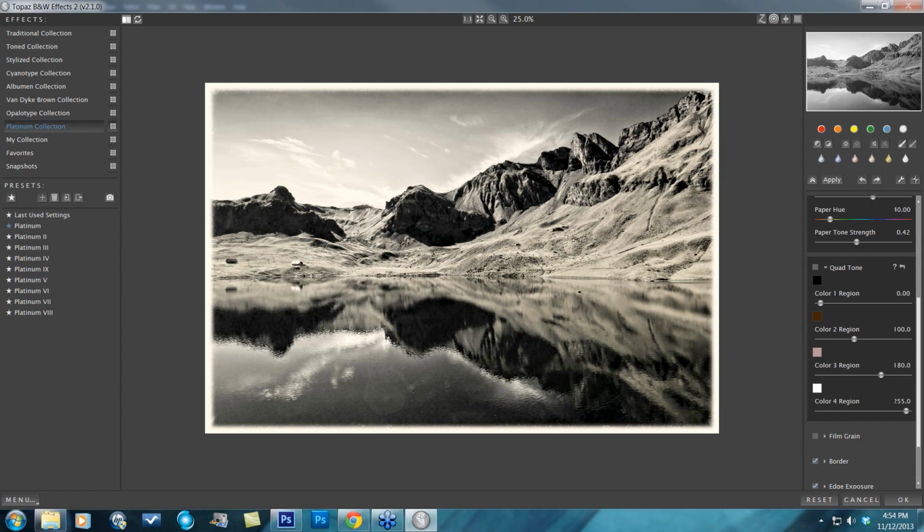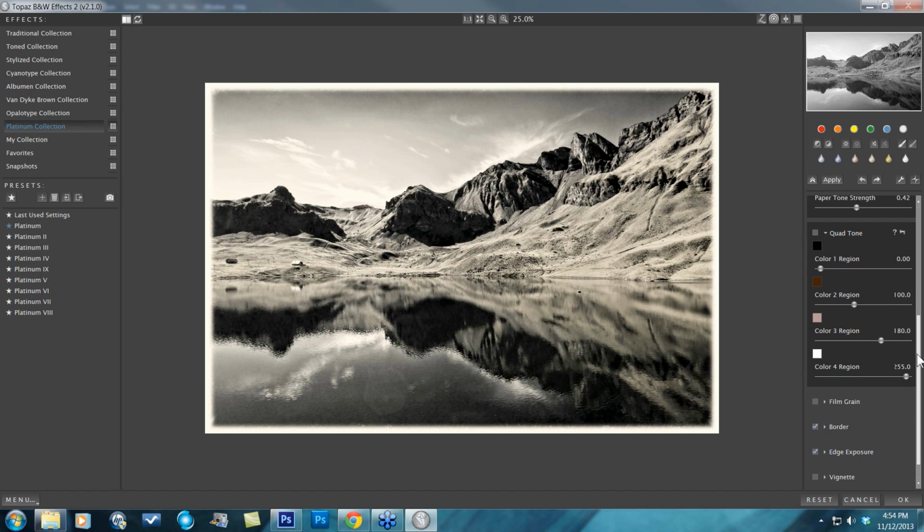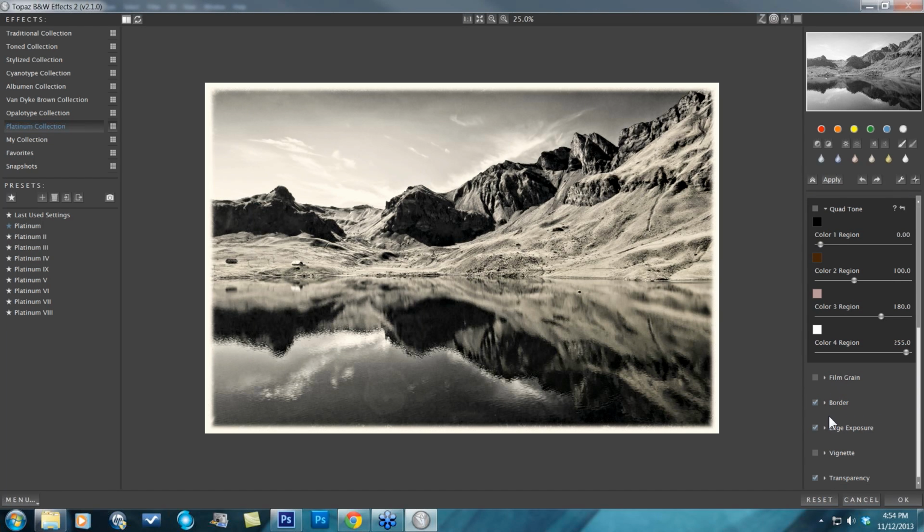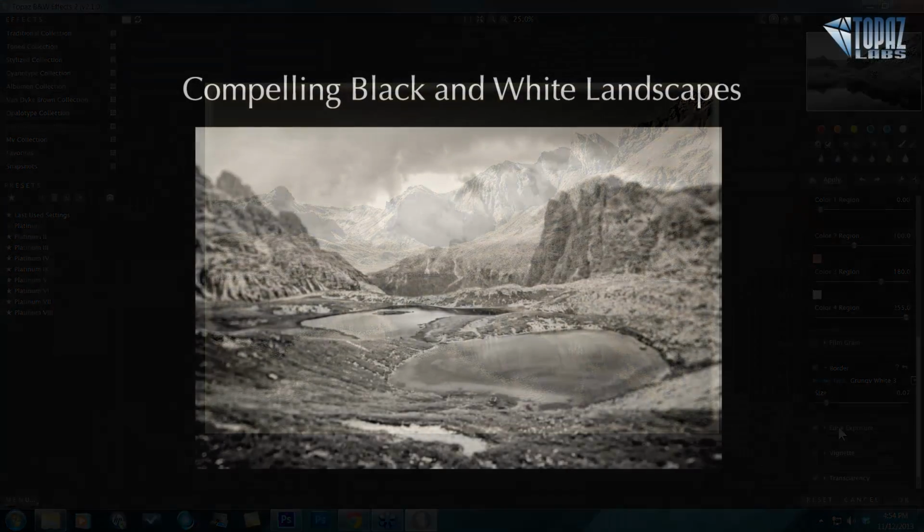If you want to know more about that, we also have a Quick Tip Thursday webinar. I think it's about a 15-minute session about the quad tones specifically, because I know a lot of people get a little bit confused when they first see that as to how that's really working, the technology behind there. Film Grain has the True Grain library, but one thing that I really enjoy is the new borders that we have within this Black and White 2.1 and the edge exposure, which will quickly allow you to lighten and darken one specific edge versus just adding a vignette, which is beautiful as well, but this gives you a little bit more control.